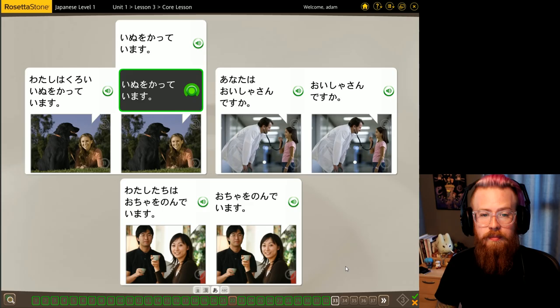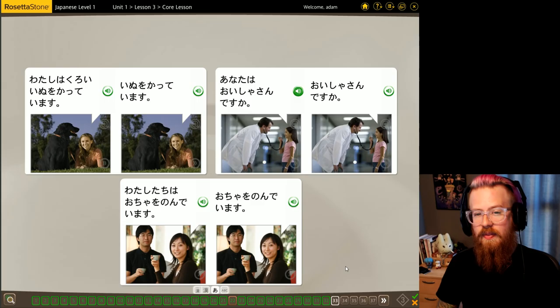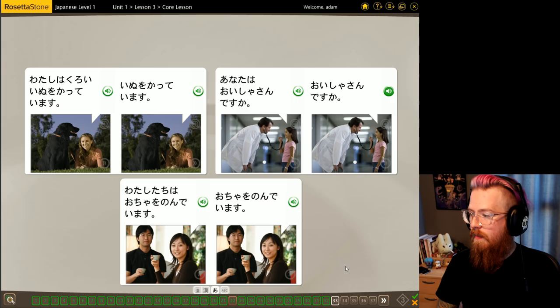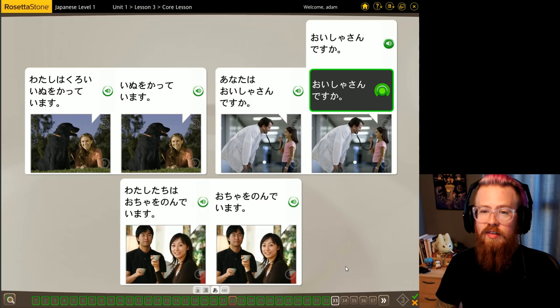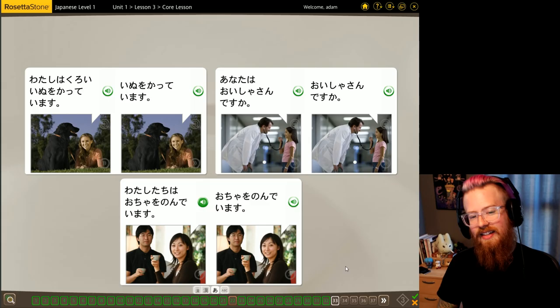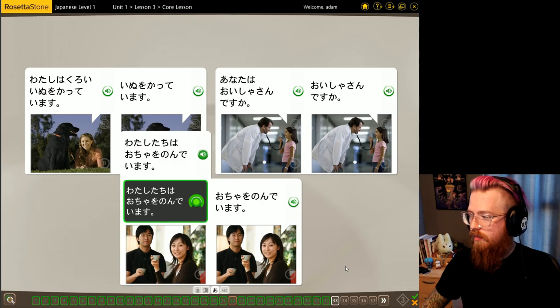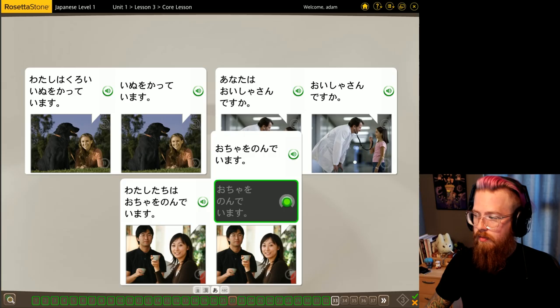あなたはお医者さんですか？Are you a doctor? 私たちはお茶を飲んでいます。We are drinking tea.